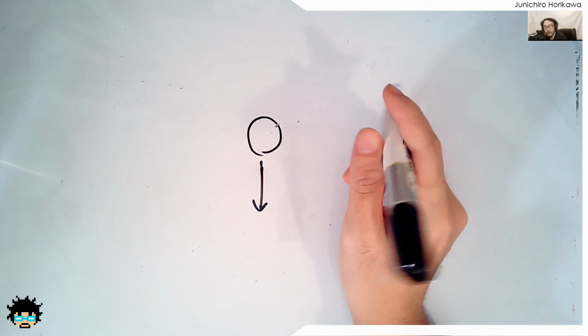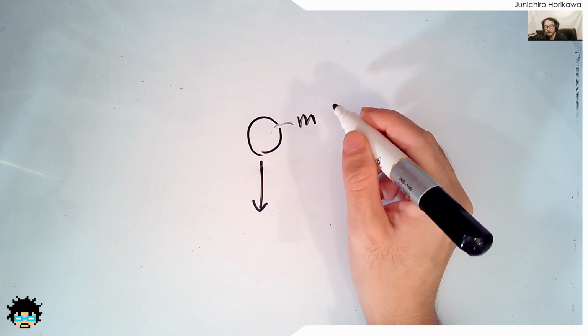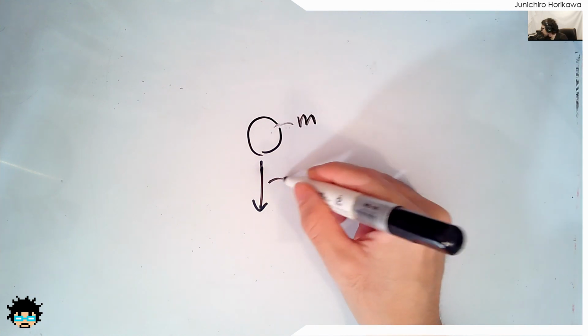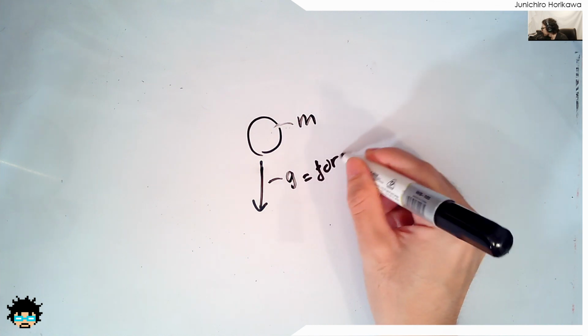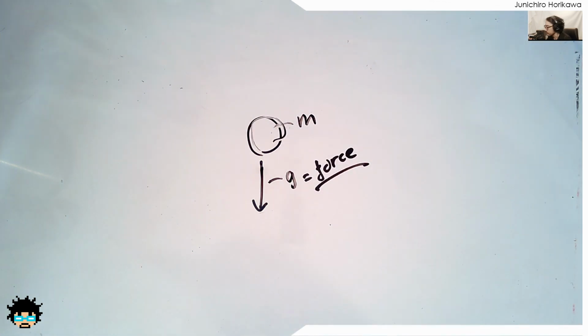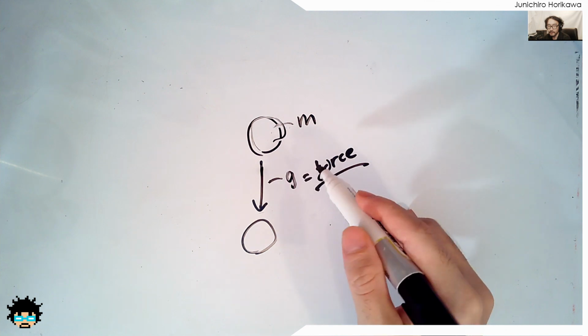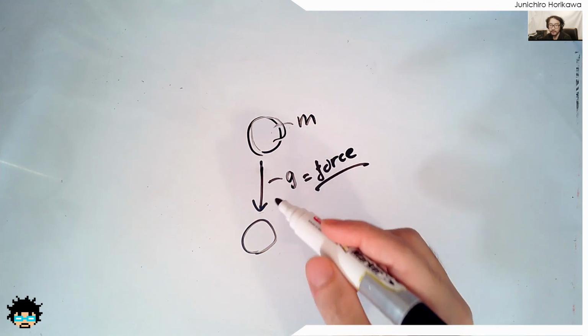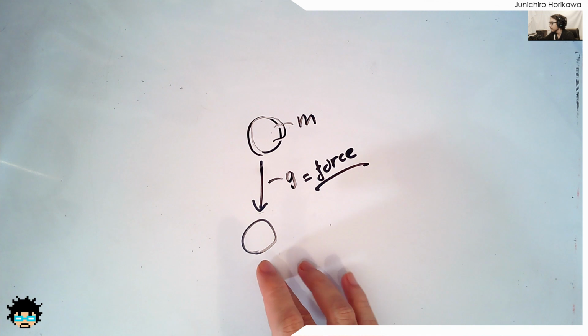Now let's say there's an object which has some specific mass and it's falling with gravity. And this gravity itself is called one of the forces, which will move the object downward. Now the important part is that the force is not actually a velocity, but it's actually an acceleration force, meaning the actual speed at which the ball falls depends on how much the force has been added as a velocity to this ball.